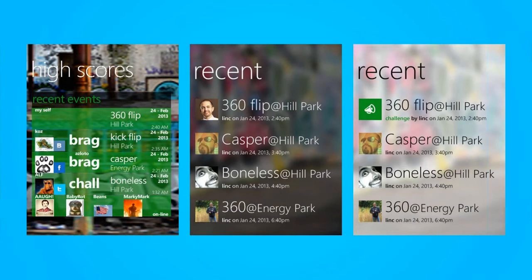Over on the right is just an inverted version of that. If you had a light theme and a dark theme, then this might be how it turned out. The first item on the white, the 360 flip, with the green tile, is an example of how I think you might want to handle challenges. And you might want to do a similar thing with brags, in some way using an icon. Brag could be the megaphone, whereas challenge could be a little flag or something.